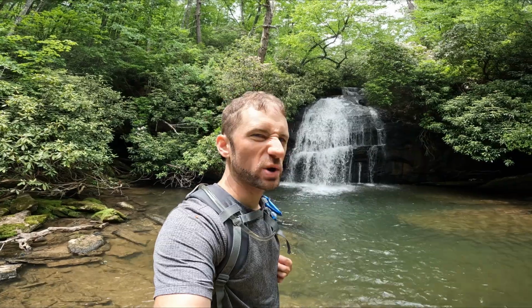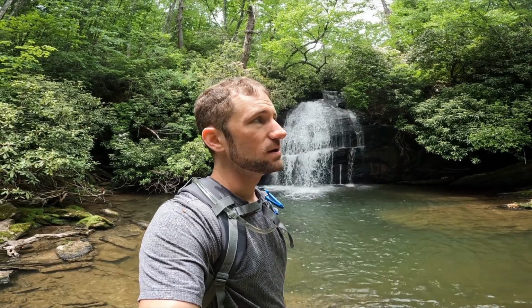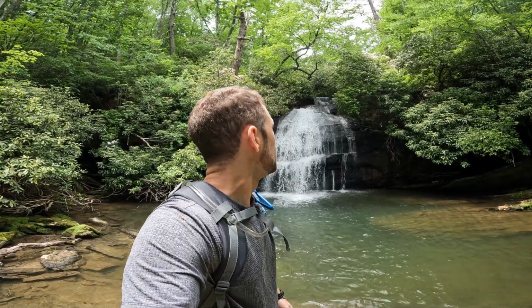This is the last waterfall of the day, Joe Pack Falls. It's about, I don't know, 25, 30 feet tall. This is another Chucky Joe Huger name. He named it. Unfortunately, I have never been able to dig up who exactly Joe Pack is. But maybe it was a friend or someone that used to have some significance to the area, but I can't ever turn anything up. But regardless, really nice waterfall, really pretty.